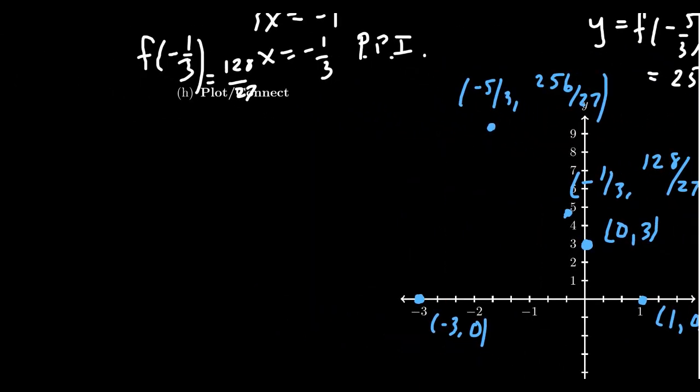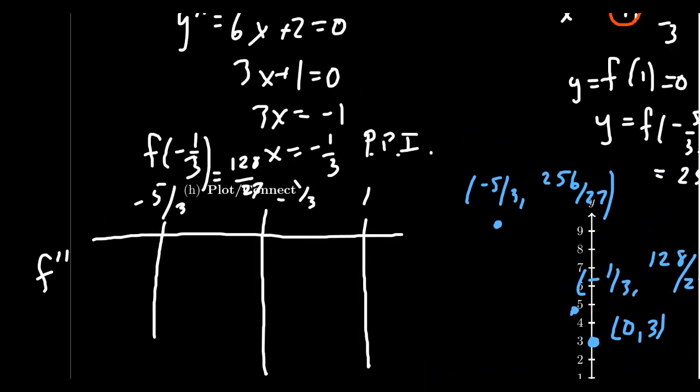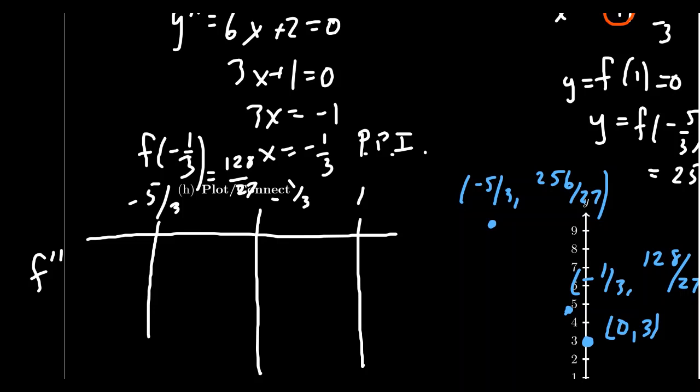All right. So we could try to connect the dots, but I do want to do our sign chart so we see exactly what's going on. I'm going to put it right here. So when you're building your sign chart, what I want you to do is draw a line that represents the x-axis. And I want you to do a mark for each and every critical number and PPI. So we had a critical number at -5/3. Draw them in ascending order. We had a PPI at -1/3. And then we had a final one at 1. And consider what the second derivative does with these functions at these values. The second derivative was a linear function. Remember? We saw it above: 6x + 2. And because it's a linear function with a positive slope of 6, it'll be increasing, increasing, increasing forever. It'll be below the x-axis until it hits its intercept, which is -1/3, and then it'll be positive forever afterwards.